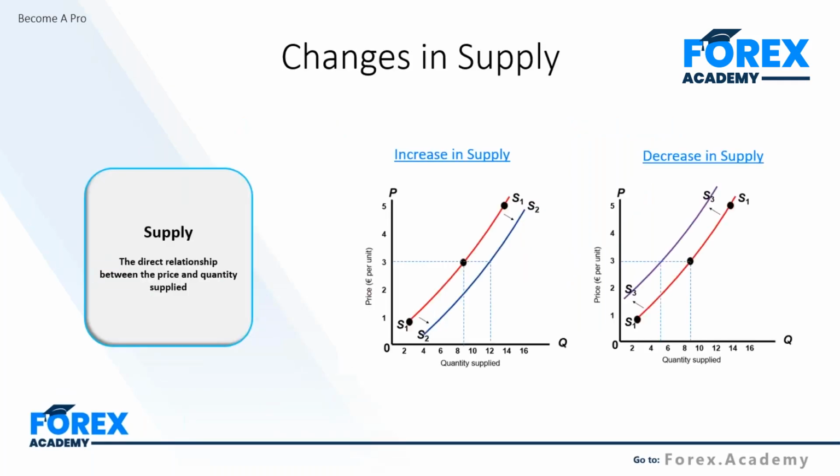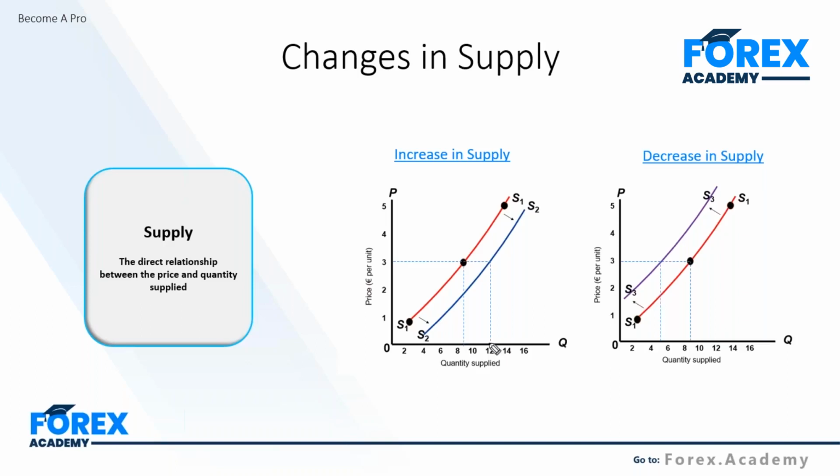So again, let's look at defining our increase and decrease in supply. It's just a very similar function, but showing the other side of the market for those creators or producers of a certain product or service. Again, it explains the direct relationship between the price and the quantity supplied, so the quantity produced or given as output to the market. And when we see products or services that are experiencing very low supply, we're going to see a very sharp move in those prices if there's a certain burst of demand or a certain increase in supply injected into the market.